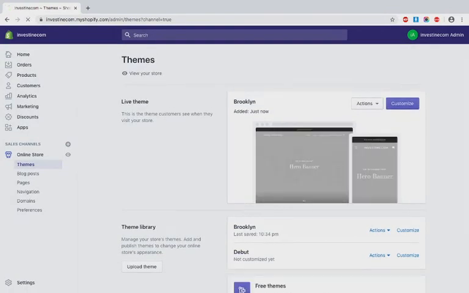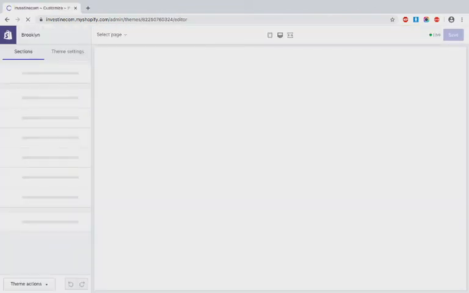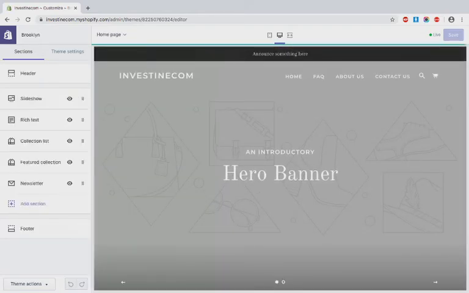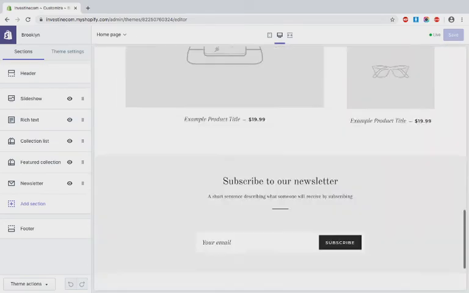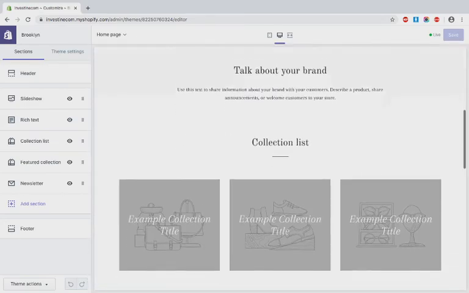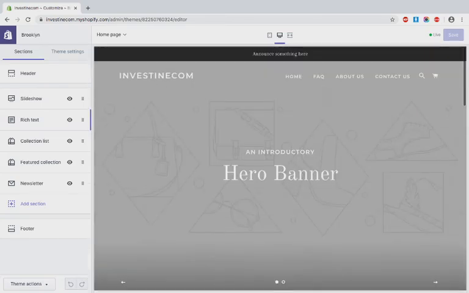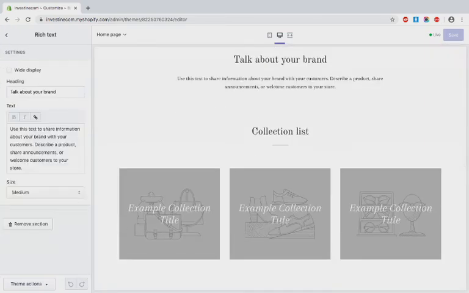So remember, we didn't add any products because I don't know what products you're going to add. Everybody will have a different product, so it doesn't make sense for me to add products. So this is just the theme that we have right here. As you can see, I'm scrolling. We've got a basic theme, and we're going to remove rich text. We definitely don't need that, so that's X'd out.